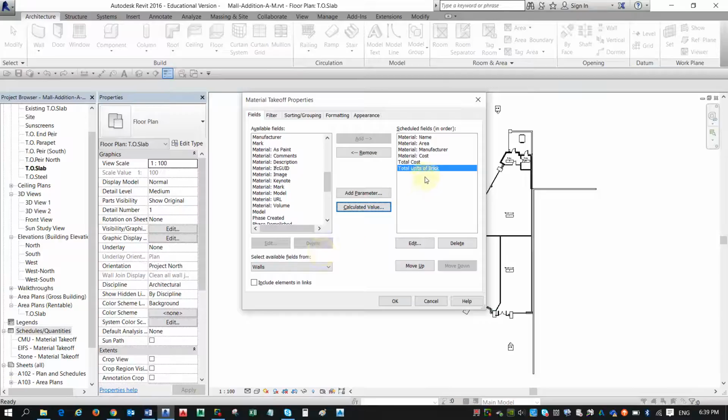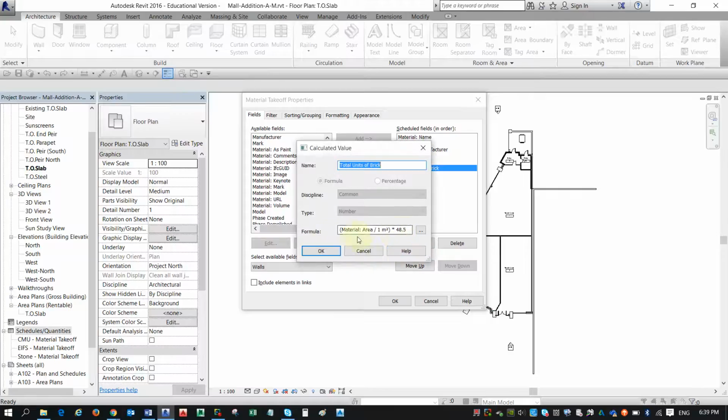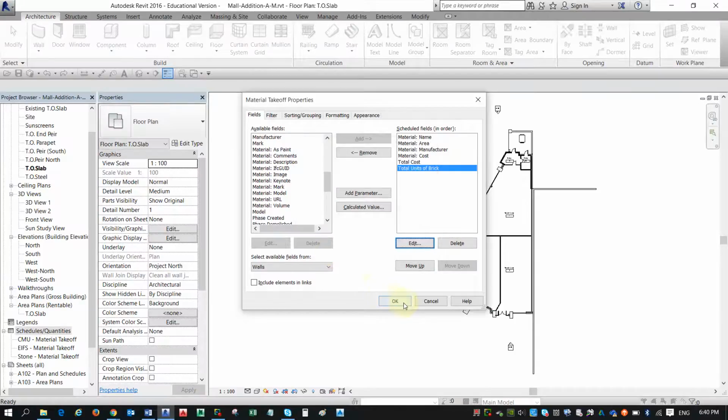All right, so what have we done there? Total units of brick. So interesting, as we discussed before, we're saying we want this many bricks, but you can either add 5% on that if you wanted to add wastage, or you can do another bracket here and multiply the whole thing by 1.05 if you want to add that wastage. Yeah, put another bracket at the front and another one at the back and multiplication. We won't do it, but anyway, that's where you could do it. Should work.